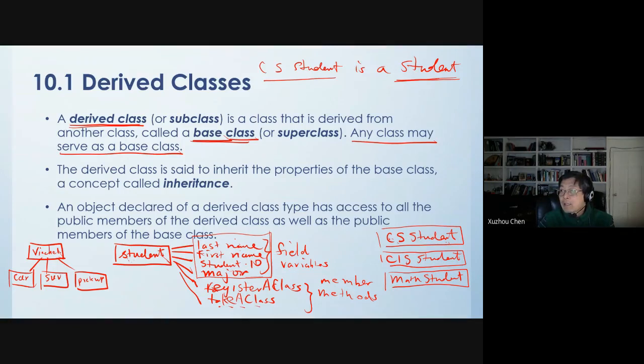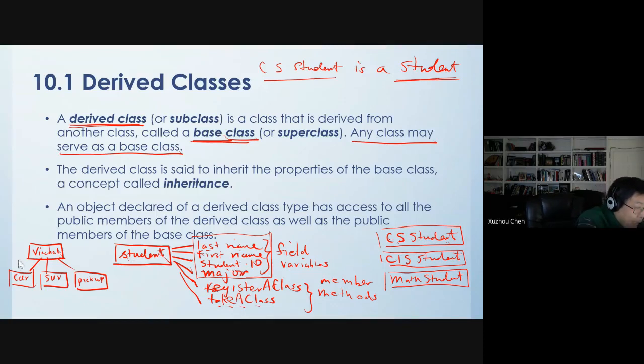So in that case, we can define a vehicle as a base class, and the car, SUV, and pickup as subclasses. Okay.